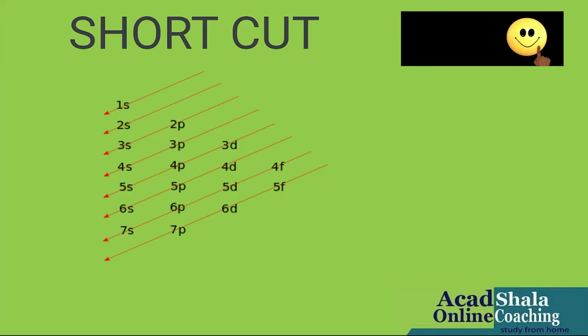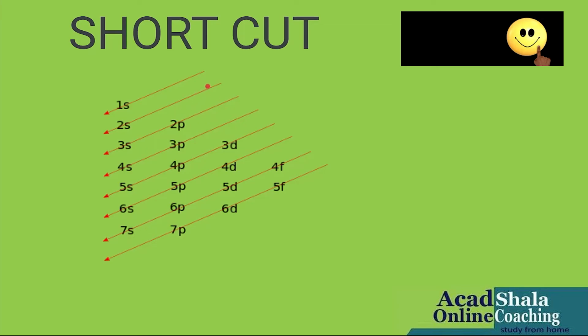Now see, children, over here first I have put the diagonal line pointing downwards, then 2s, then whatever comes in the way of 2p, of course 3s is also coming. 3p, of course 4s is coming. 3d, that is of course coming. And 4d, of course these two are also coming. 4f like this and 5f like this. But keep it in mind, for the diagonal lines pointing downwards, the arrow will come downwards. This downward arrow means a lot. It plays a vital role. But how? That I'm going to tell you now. This is the last thing which you have to understand.